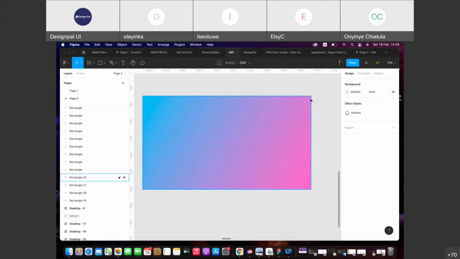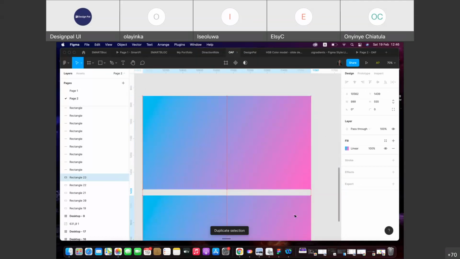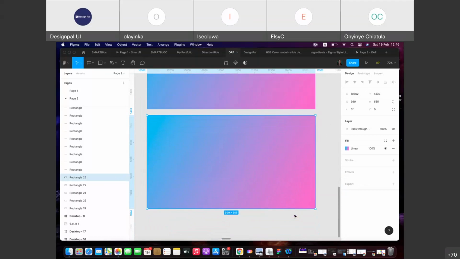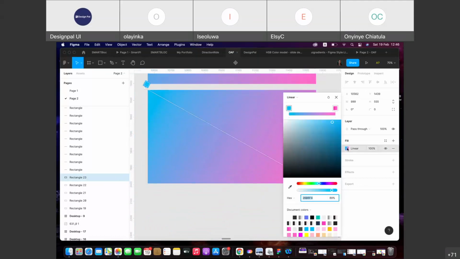So this is one gradient style. We made use of complementary colors for this. Before we go to our presentation, let's create another one that we're going to use with the same color. That one we made use of complementary color. This one, let's make use of same color shade. Okay. So yeah, we have, right.